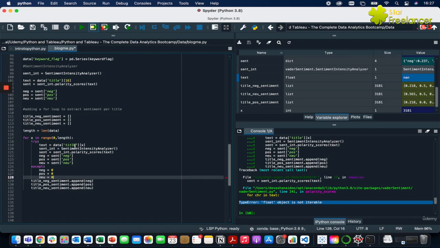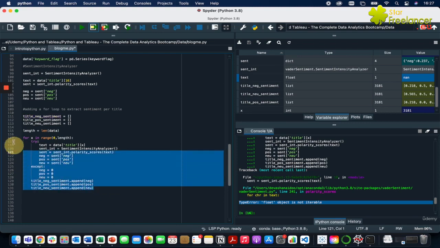Okay, so we're saying Python, if you can try this here, if there's an issue, such as maybe the text is a nan value, then just assign the neg, pos, and neutral values as 0, and just append that to our title neg sentiment, our pos sentiment, and our neu or neutral sentiment columns.